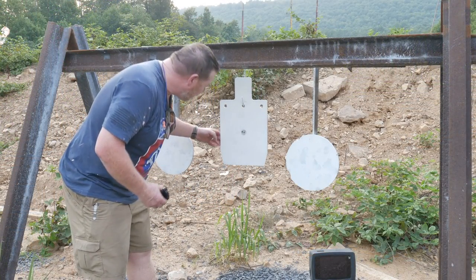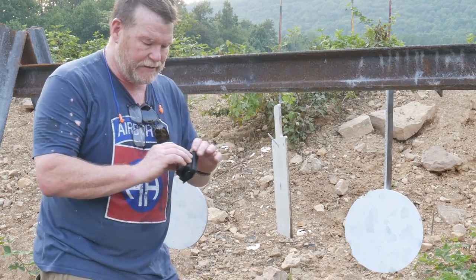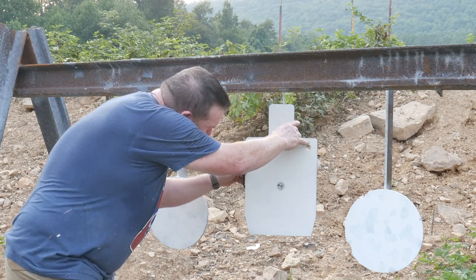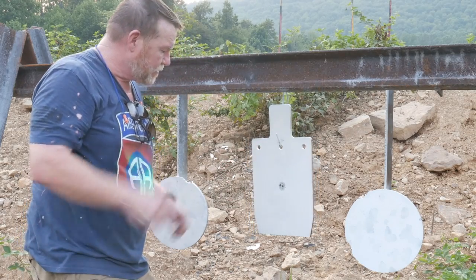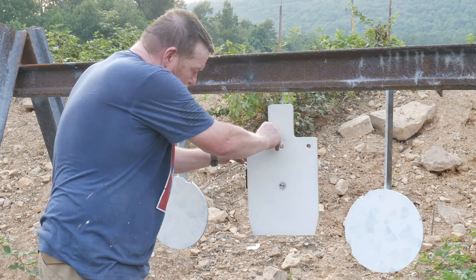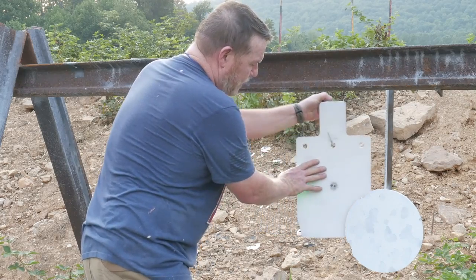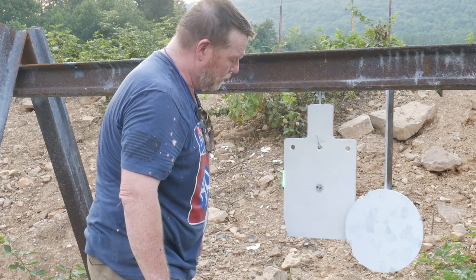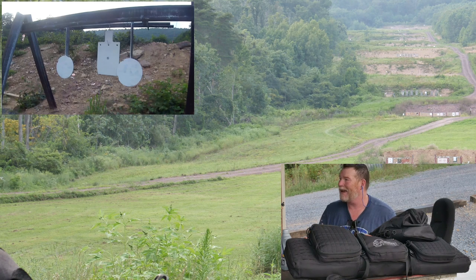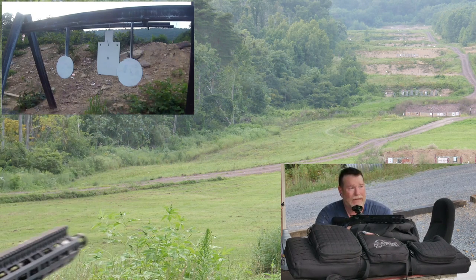I don't know if that's two hits or not. So this is it — this is the Flash Bang. What you do is you got Velcro. I've already attached it and the lights shine out of the side of the target. I'm going to mount this thing basically right there, turn it on, and that's what you're supposed to see. I'm going to swing it over here to this guy so it'll keep it from turning. Y'all can see that light. I got a camera on it right here. There's a guy that's just pulled up here and they're going to shoot this thing in a few minutes — it's going to be a lot of fun. I got that light up there and I hope I don't kill it on the first go around.